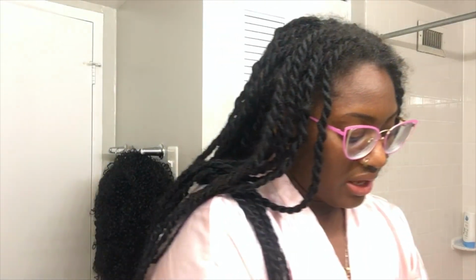I did not read the instructions, y'all. Oh my god. Okay, let's read the instructions. To use: pull to remove cap, apply duo touch applicator directly to scalp and roots after sectioning wet hair. Oh, wet hair. Okay, move fingertips in a circular motion to deeply massage and repeat in each section and rinse well. Okay, so it says do it on wet hair. Taraji did it on dry hair, so I'm gonna do it on dry hair as well.